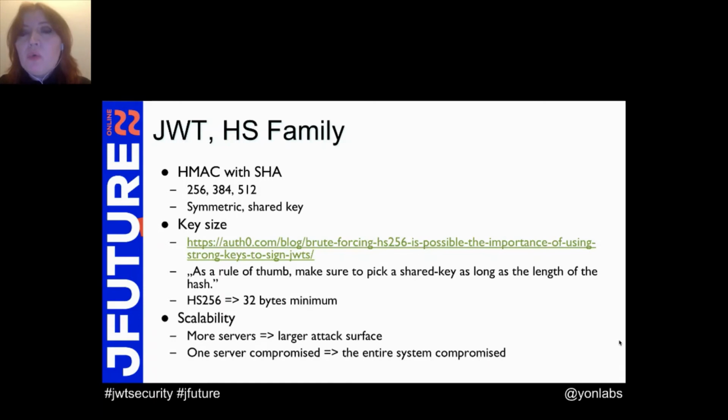It's worthwhile noting that it's a symmetric algorithm, so the shared key is used for generation as well as for verification of the tokens. Therefore, the secret key must be present on each server. So when one server in our scalable infrastructure is compromised, the entire system is compromised, because once a hacker knows the secret, he can generate any token.